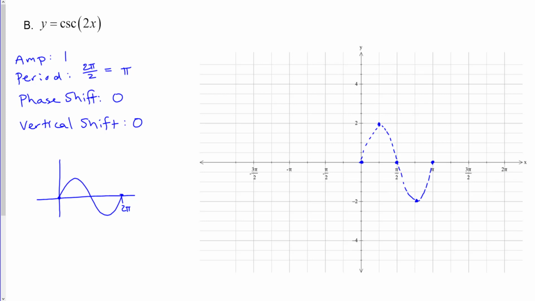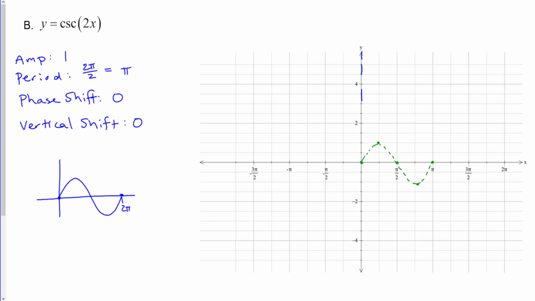But we're not graphing the sine wave. Actually, let me make that green. Okay, I corrected a couple of things. First, I made it green because that's not part of the actual graph. I'm going to make the actual graph blue. Secondly, I made my amplitude 2 in the previous part, so I changed it to the amplitude being 1. Okay, so those being corrected, here's the actual graph for cosecant.